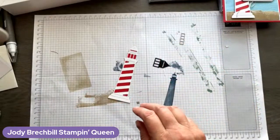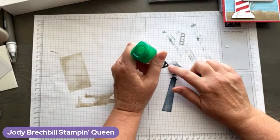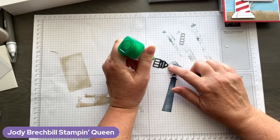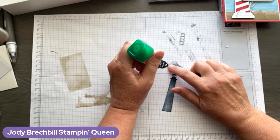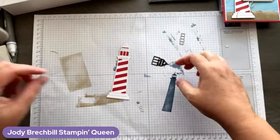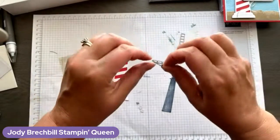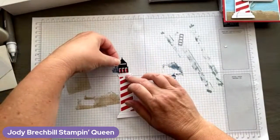So I did not make that one a sticker, but you totally could. We're just going to come in with our green glue because it's all kinds of awesome. Dot, dot, not a lot, right, Betty? I didn't see. Is Betty on with us? I saw Tamara, but did I see Betty? I know Lori says a lake is a mistake. You don't need a lot with the green glue. That is for sure.